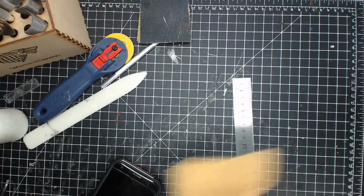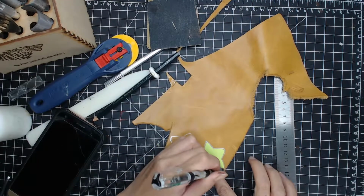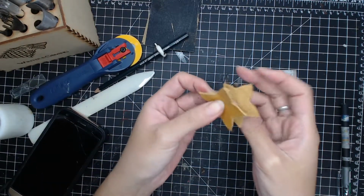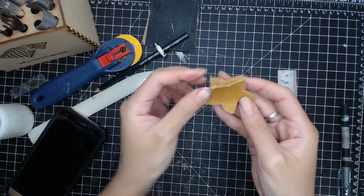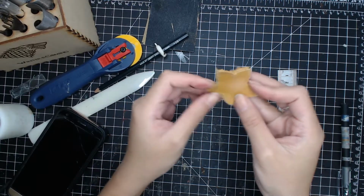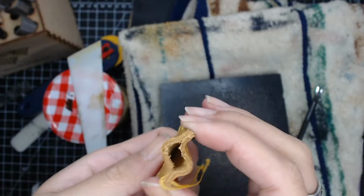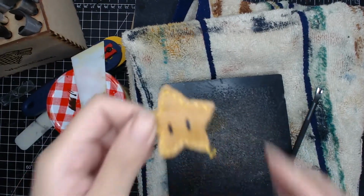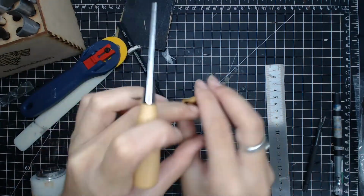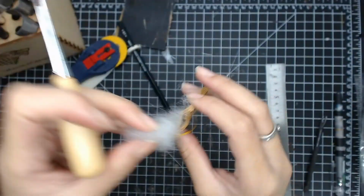Next I'm going to make a star squishy. You can make it in any shape, any animal, anything you like. It all works pretty similarly, so you will cut out 2 pieces and put them together and sew it up till there's only one side open. Then you'll put the cotton in it and seal the opening closed.